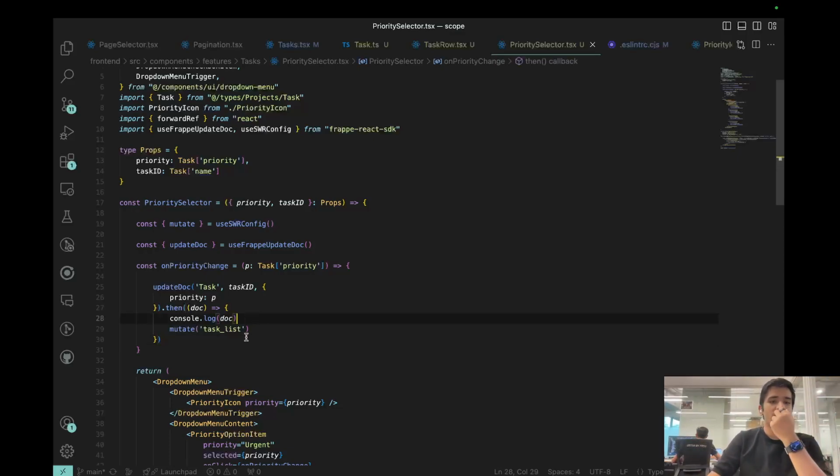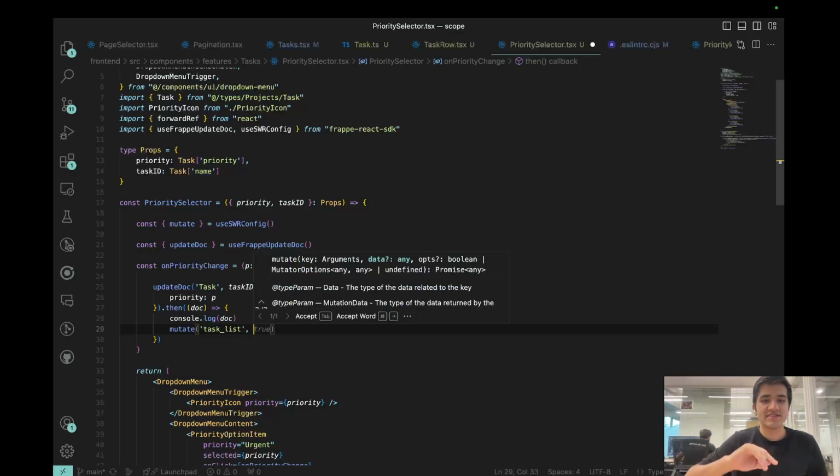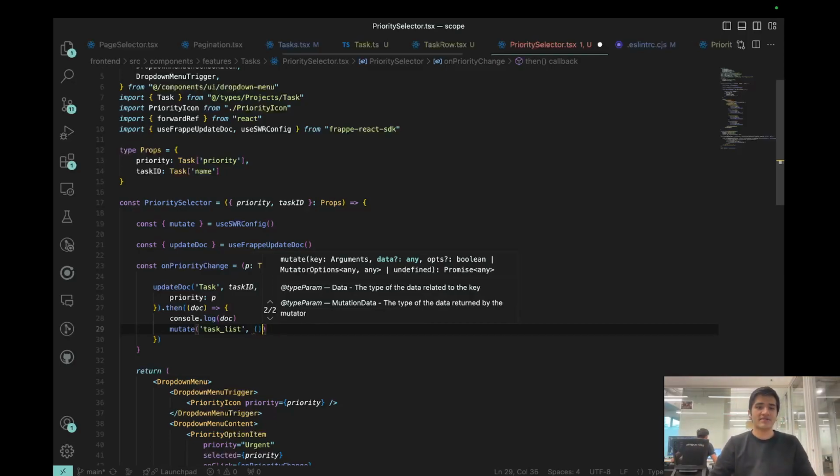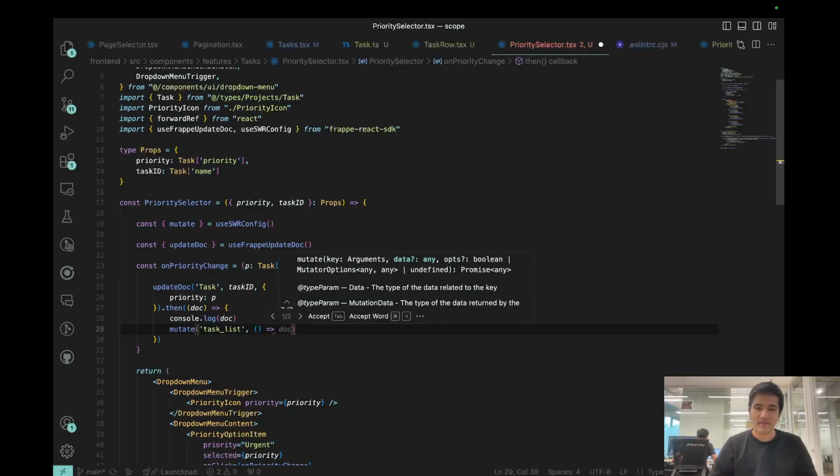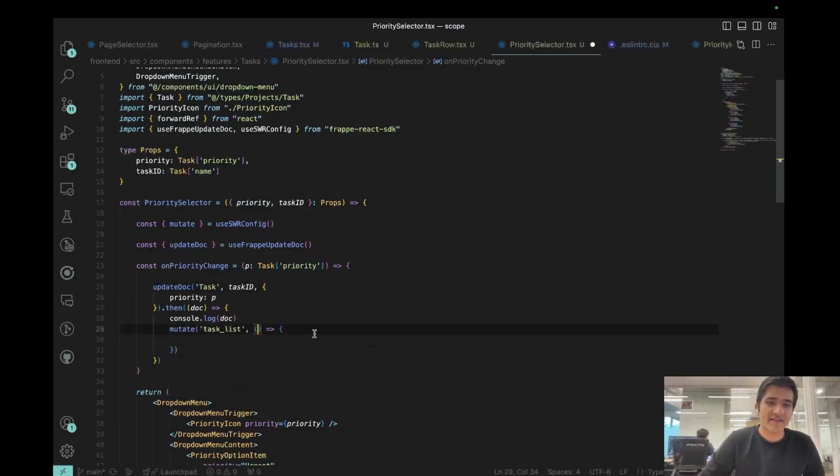So how do we solve for that? Well, what we can do is that mutate actually takes in a second argument, which is the data, right? And in that data, I can actually pass in a function wherein I get the existing tasks, right? And I can take this doc and update the entire row.